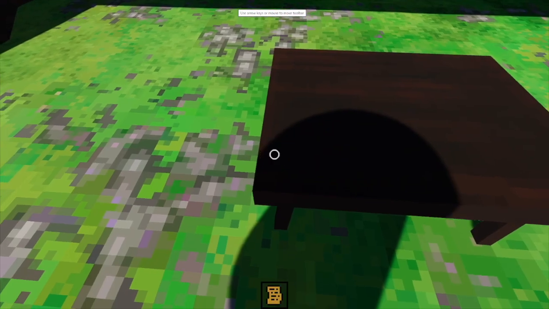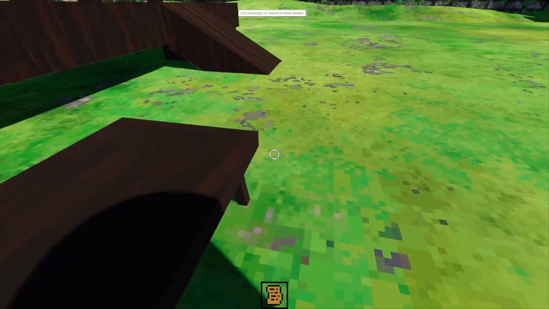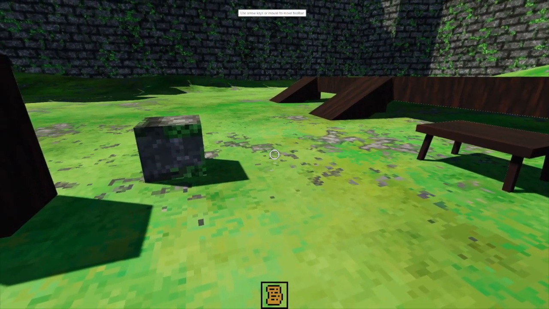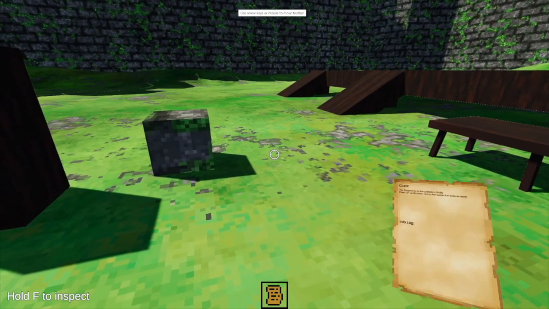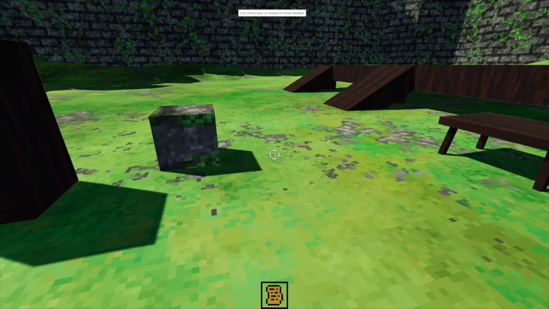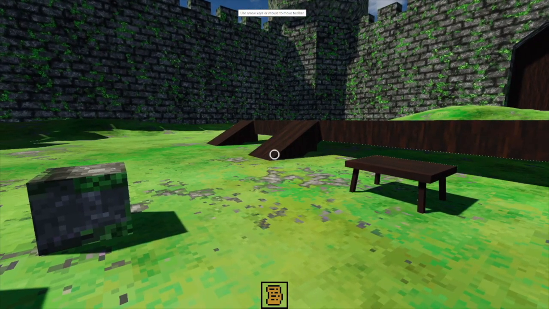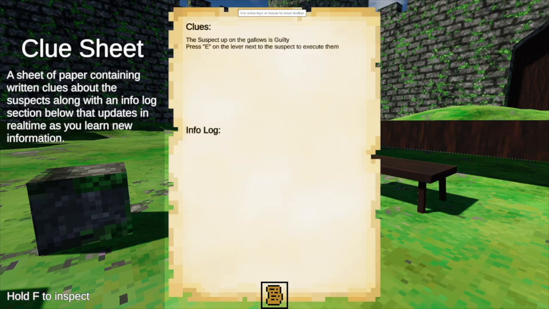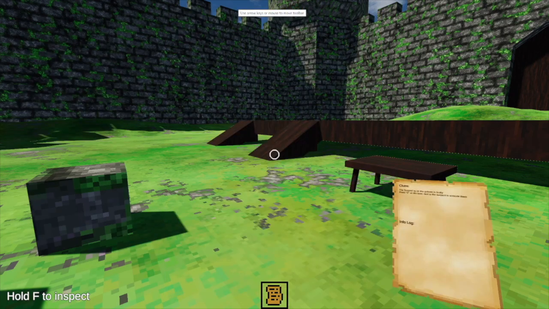So if I pick this up, I'm just checking. There's definitely nothing that tells you, is there? Yeah, there's nothing that tells you to press 2 to bring it up. That's all that's missing. Above that little box needs to be the number 2. And then I just go press 2. Oh look, and then it says hold F to inspect, and now everything's fine, right? So that's literally all they've done.